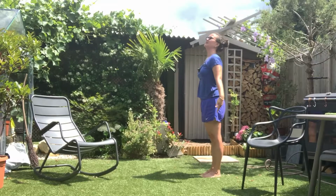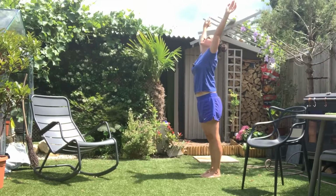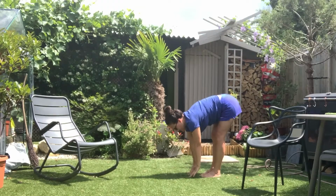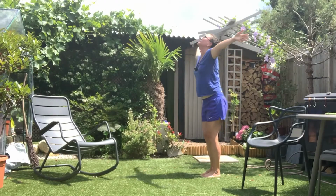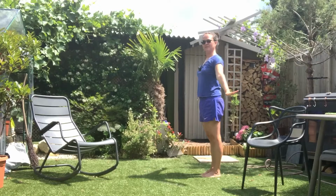Two more times. Inhale, arms go up overhead, gaze at your thumbs. Exhale, fold deeply from the hips. Inhale, come halfway up. Exhale, fold forward. Inhale, come all the way up, gaze at those thumbs. And exhale, arms down by the side.